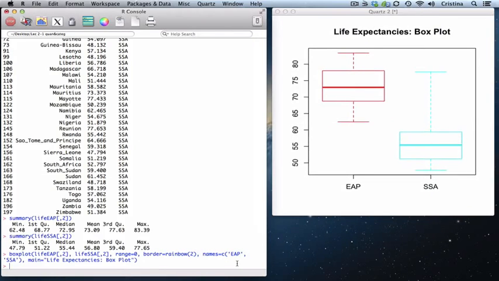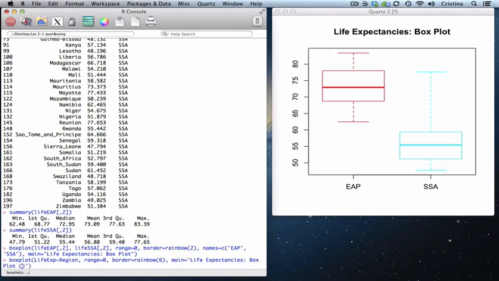If we wish to produce side-by-side box plots of life expectancies for all of the 6 different regions, we can do this with a much simpler command. The first argument in the boxplot command will be life exp tilde region. This will indicate that we wish to split the life expectancies by the different levels of region. The splitting is done automatically. No need to create different subsets.